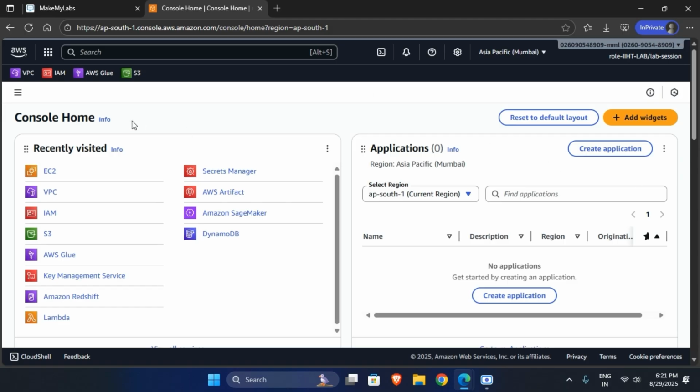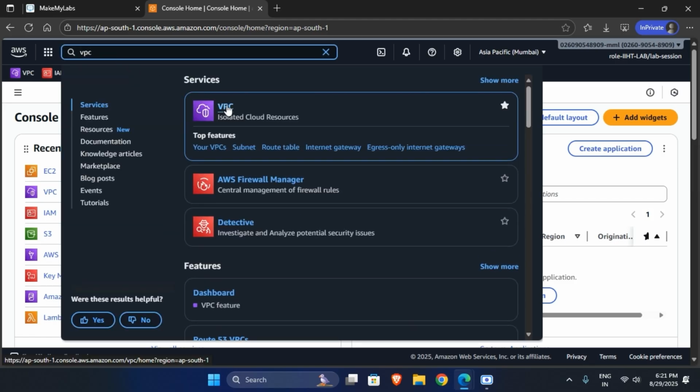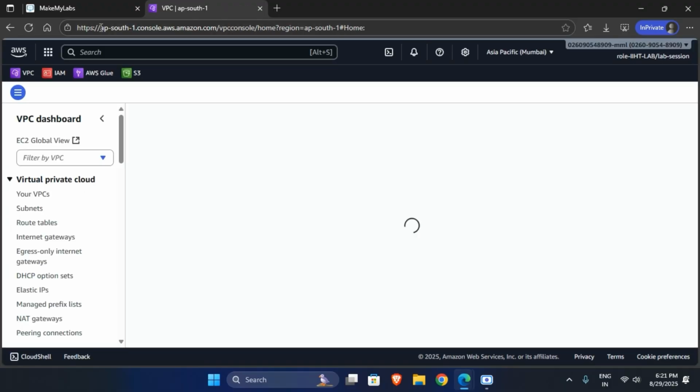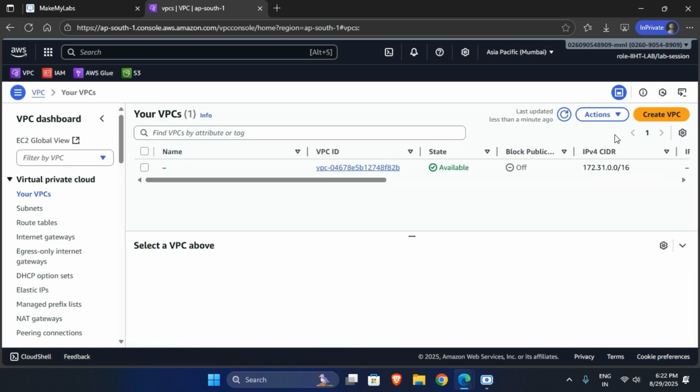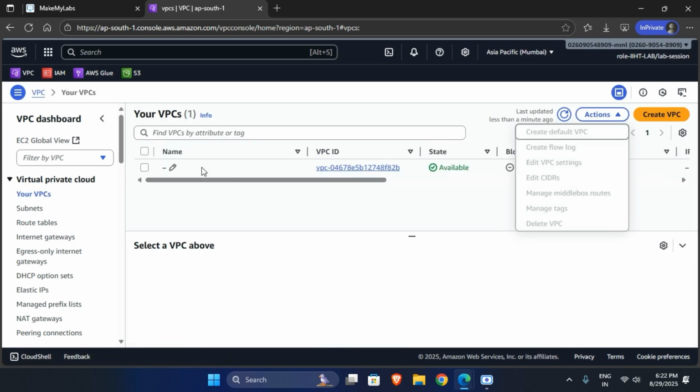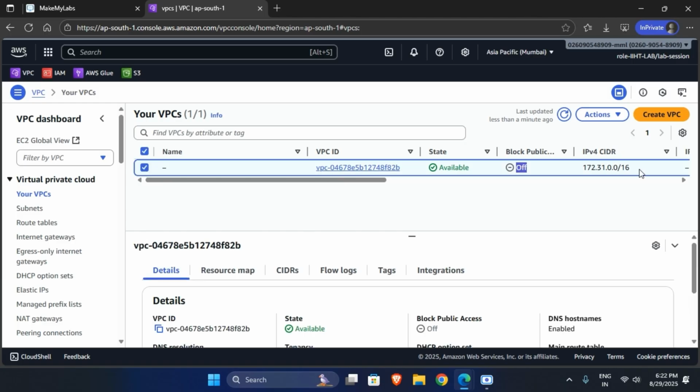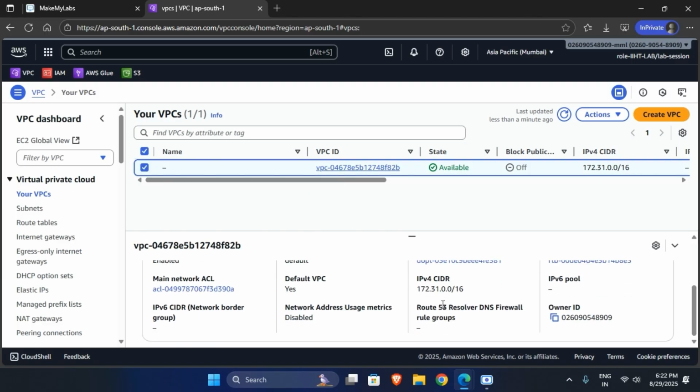Now the first thing we need to do here is go to VPC. You can see VPC is written here. Here also VPC is there, and if you are not able to see VPC, directly go here and click on VPC. Okay, after going to VPC, you can click here on VPCs, or you can see your VPC here. If you are using it for the first time, you will click on VPCs. For example, I already have one default VPC. Look, I already have a default VPC.